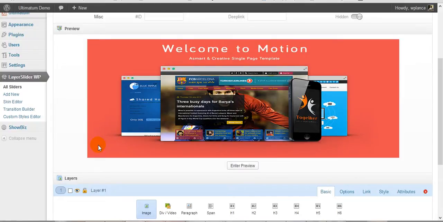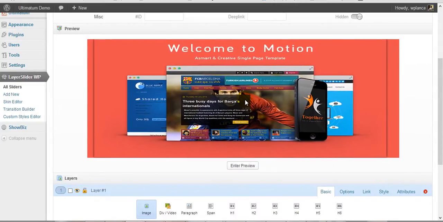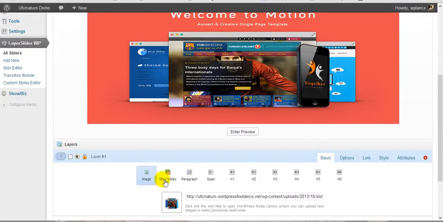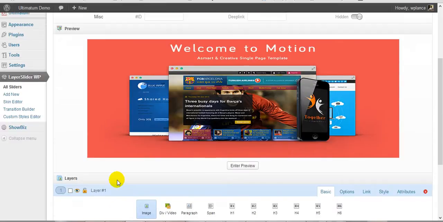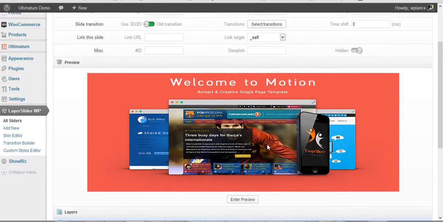See this? I can do this. So this is how it works when you actually add your image here on a layer. However, if you add it here, you will not be able to move this image.